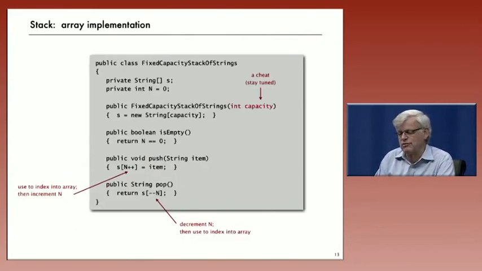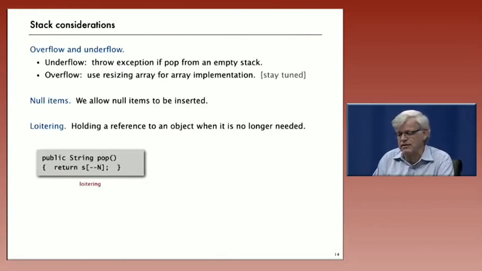That's the array implementation of stack, but it breaks the API by requiring the client to provide the capacity. So what are we going to do about that? Well, there are a couple of things that we didn't consider. We didn't put in code to throw an exception if the client pops from an empty stack. Probably should do that. And for overflow, what happens when the client does too much? Well, we're going to talk about an approach called resizing that will allow us to avoid overflow for clients.